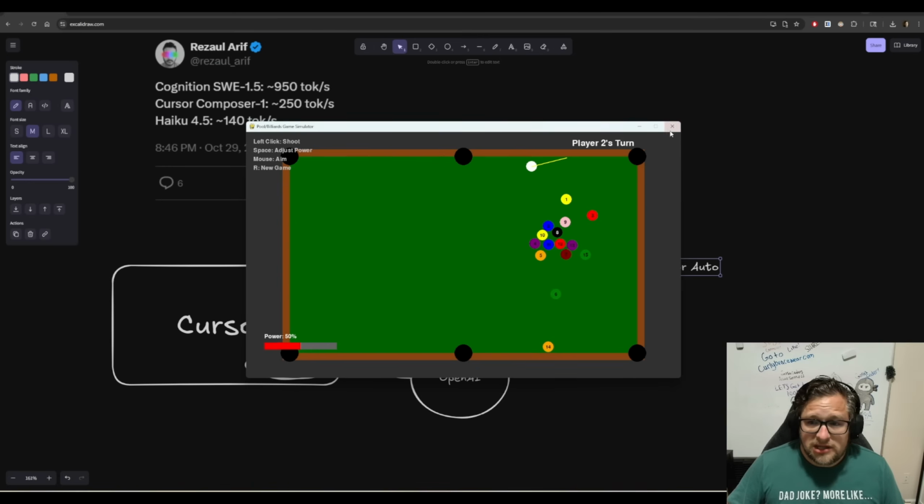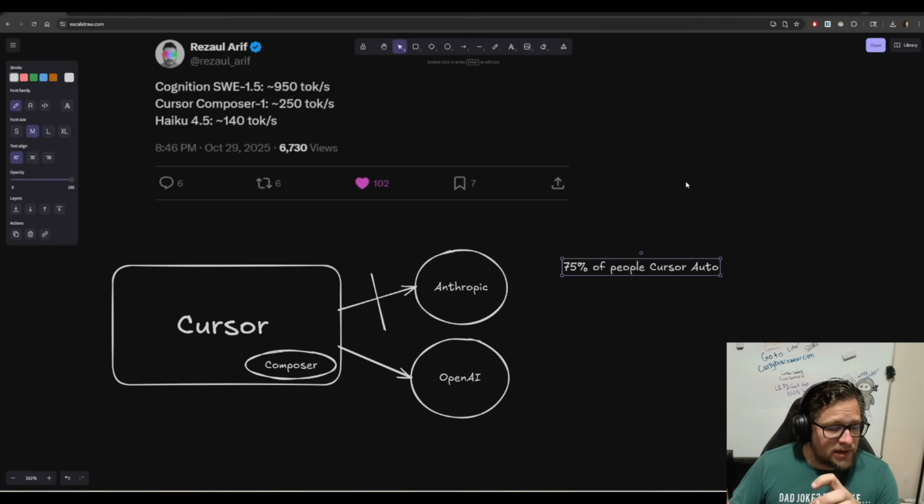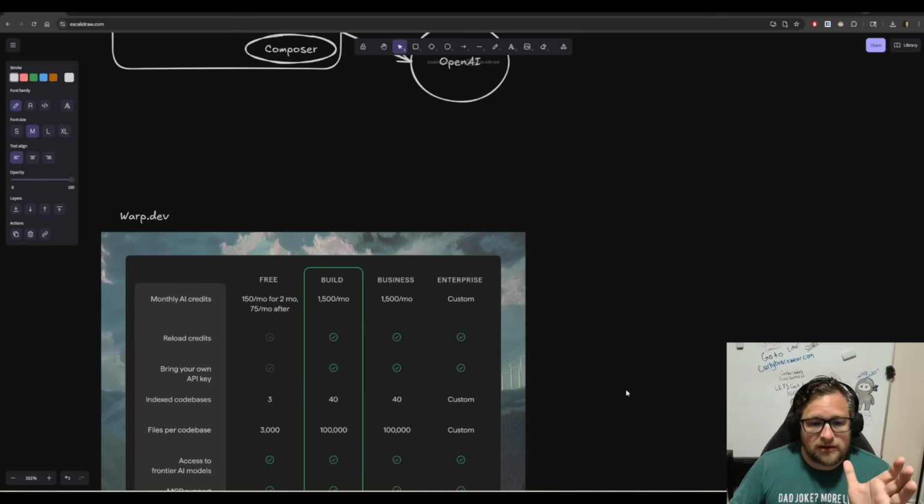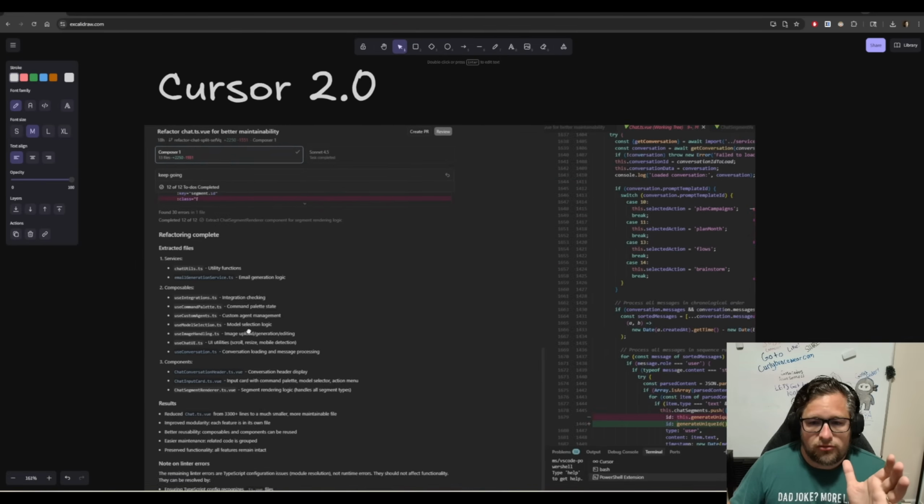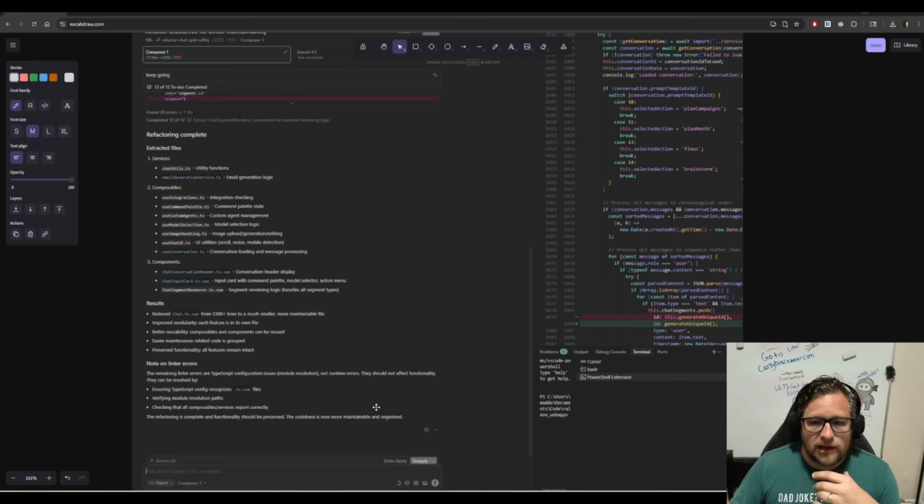And I actually did use SWE 1.5 a little bit in my actual code base, and I found it to be, again, okay. But there is just something about Cursor that has really got me hooked. And I think it's all about the Cursor 2.0 experience. I really like how chat has become the main interface here. I love that you can still get to code very easily.